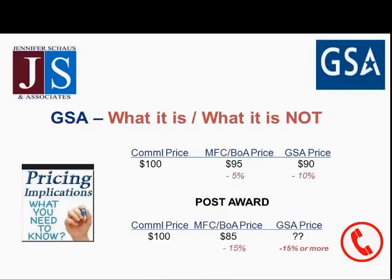And back in the commercial world, you then are sitting down talking to Xerox, and they said, hey, you know, times are tough. How about you give us a rate of $85 for these widgets? You're then required to call GSA and let them know that your most favorite customer is now getting an even deeper discount. And what that means is you're then going to have to adjust your GSA price by that same percentage. So these are things to keep in mind before you sign on that dotted line.